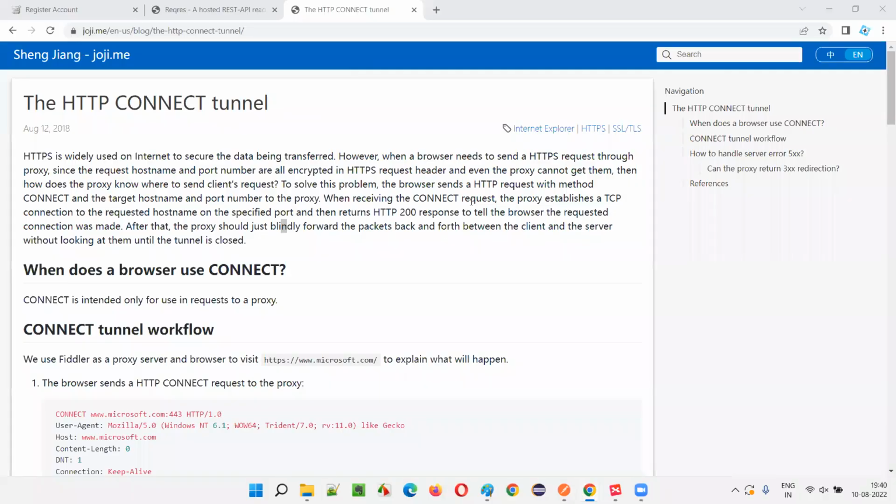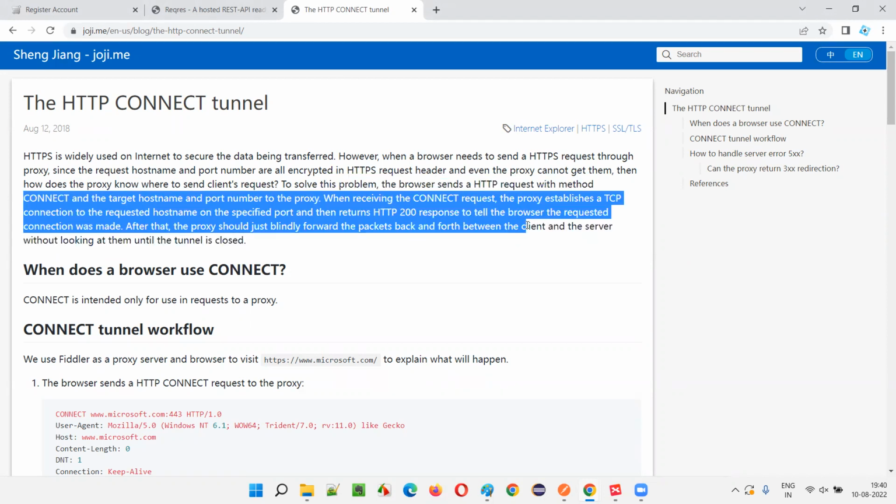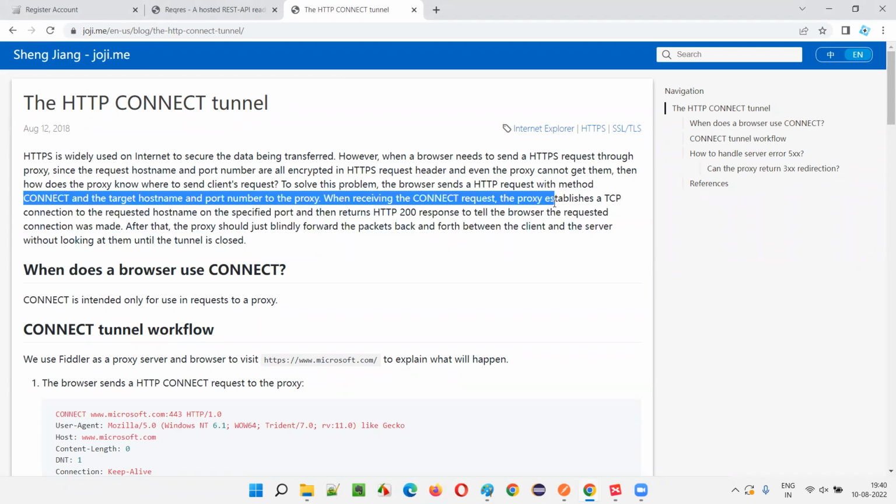Hence, HTTP with this CONNECT method is kind of secure now. So we are creating a tunnel with this HTTP request. HTTP is not secure, but you are using the CONNECT method, so this will create a tunnel between the client and server, because of which the security will be there using the proxy. With a proxy, if you want security, then you have to use HTTP with the CONNECT method. HTTPS and proxy are not supported.